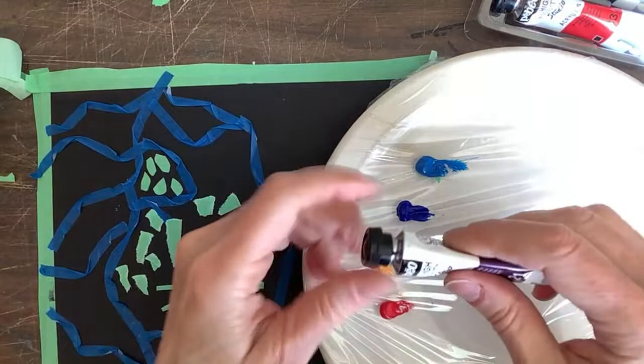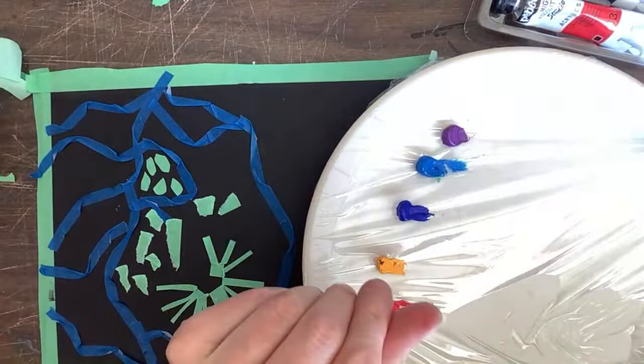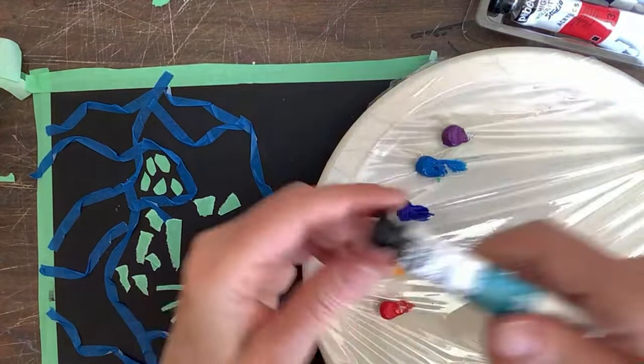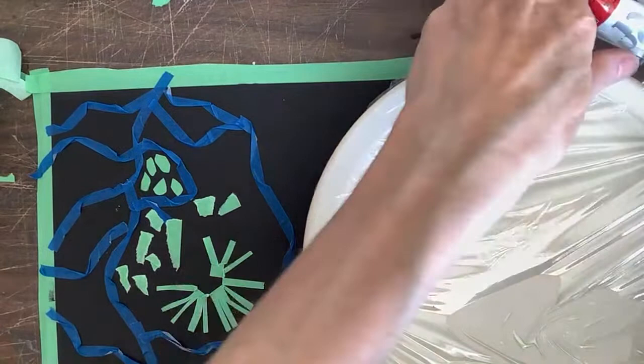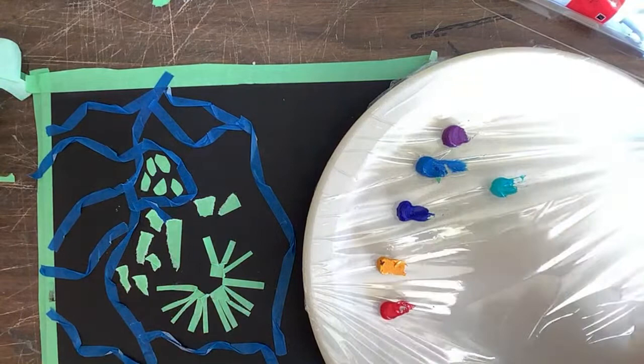And I don't want to do too many colors. So let's see what else we have. I really like a turquoise color. So this is iridescent. See what that does. It's like a glowy type of thing. And then I definitely need some white, otherwise it's not going to show up on the black. So here's white. There we go. And so we're going to put quite a bit of white.